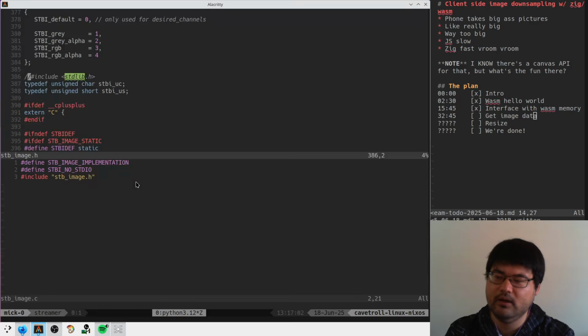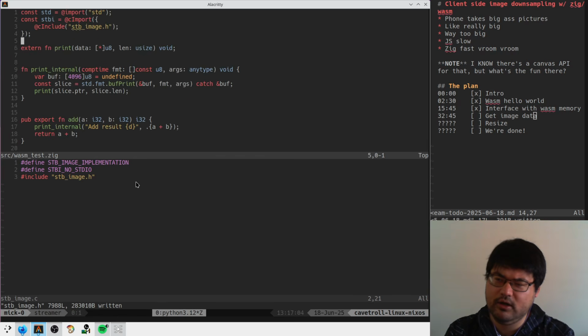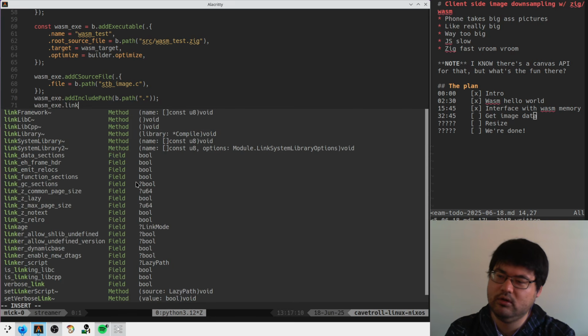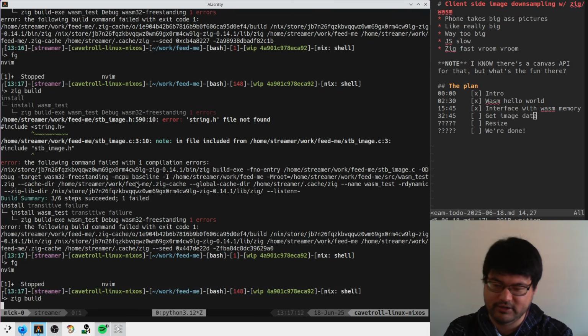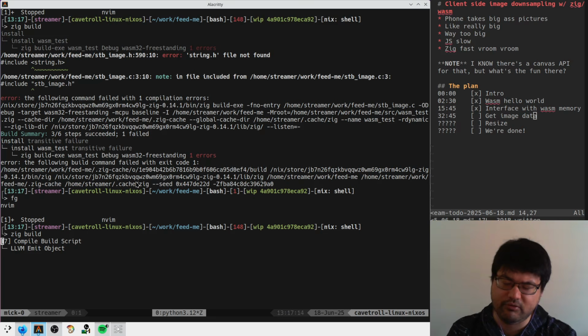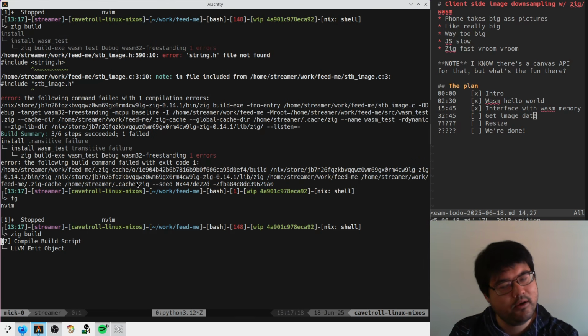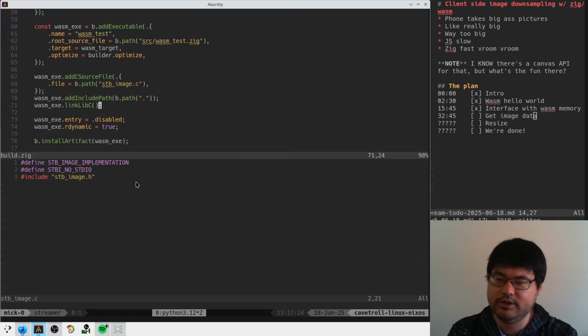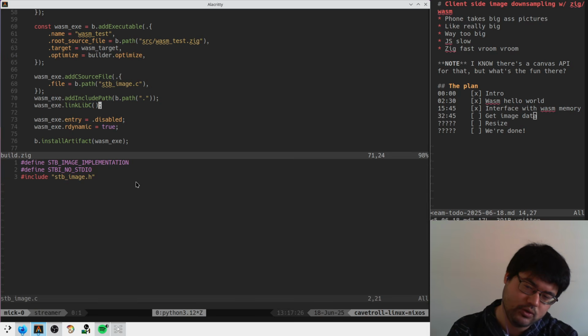Okay. Maybe this is not as simple as I would have liked. I assume that I can't just do this, right? Wasm exe link libc. I assume that'll fall over, but maybe not. If they're only using header stuff, then maybe it's okay. Stdlib, yeah, not so lucky.